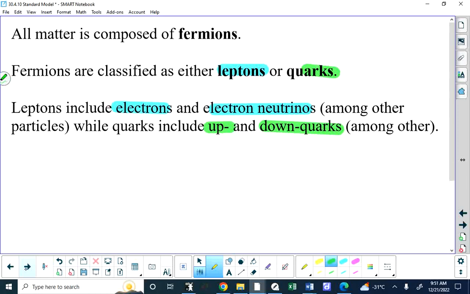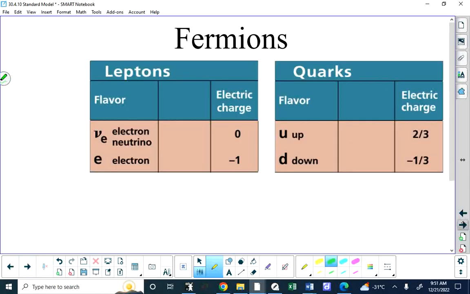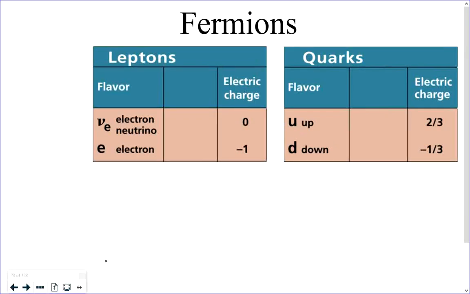So if you were to look at kind of a flow chart, we have fermions. There are two classes of fermions, leptons. Two examples of leptons are electrons and their neutrinos. There are also quarks. Two examples of quarks are the up and down quark. But there are these two leptons and four more leptons, and these two quarks and four more quarks. So these are the fermions, and at any point during this lesson, if you want to take pictures of this, feel free.